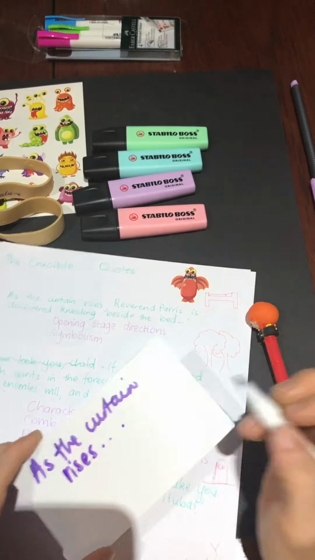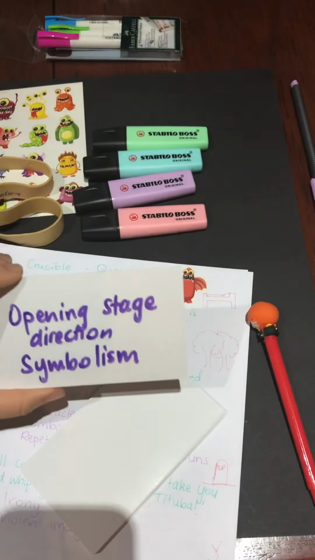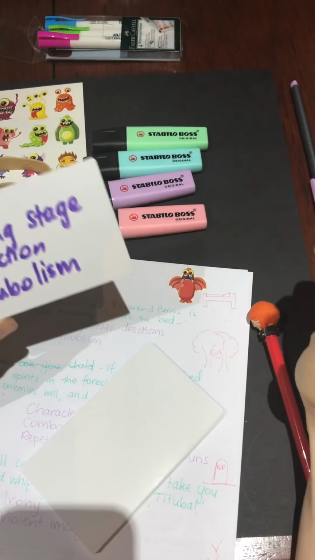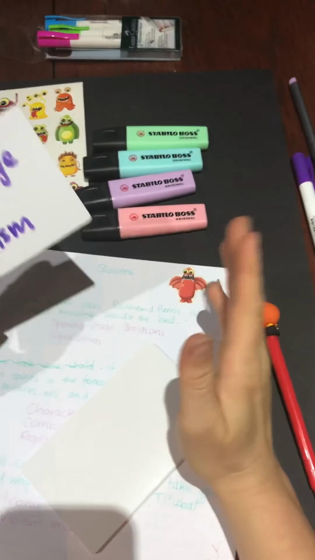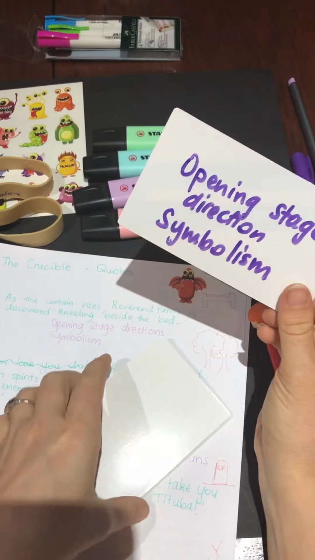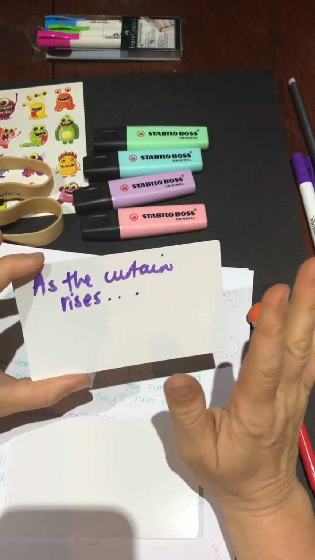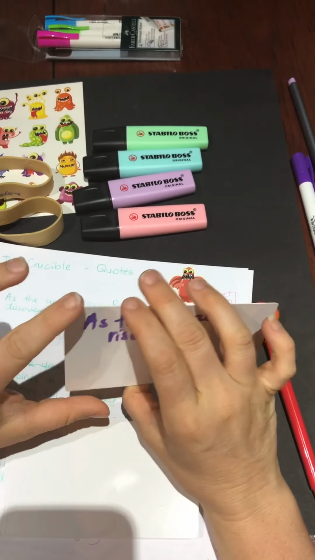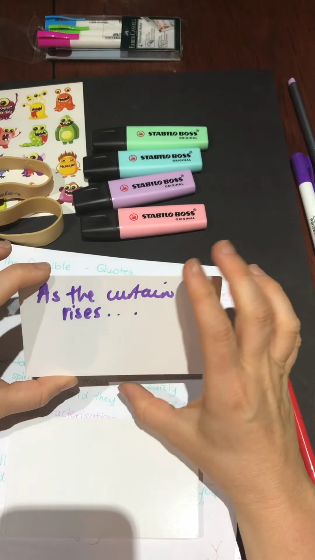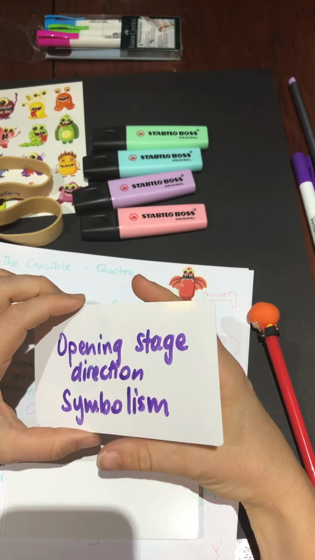Etc., etc. Okay, so if I'm studying now, I can work this two ways. Either way, I look at this side, opening stage direction and symbolism. Like, okay, which quote fits that? Which one is that? And I don't turn over until I've had a go at figuring out which quote it is. Let's say, as the curtain rises, Reverend Paris is discovered kneeling beside the bed. Alternatively, after you've done it, you make sure you check that you're right, okay? Alternatively, I start on the side with my quote, and I have to try and remember and test myself which techniques I was going to speak about.